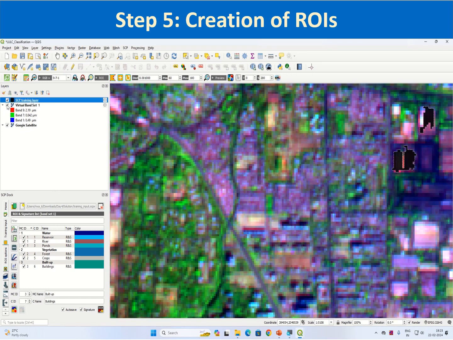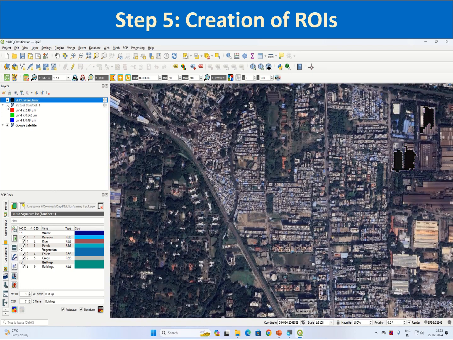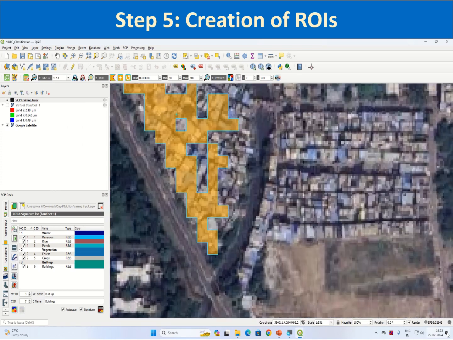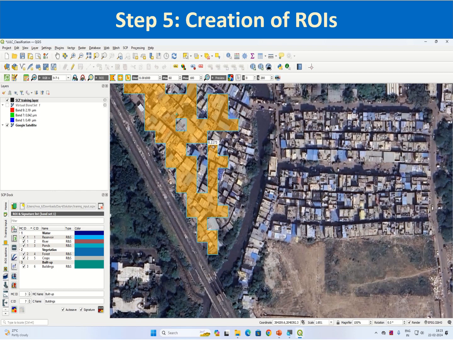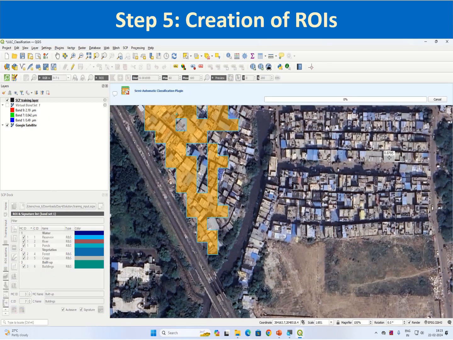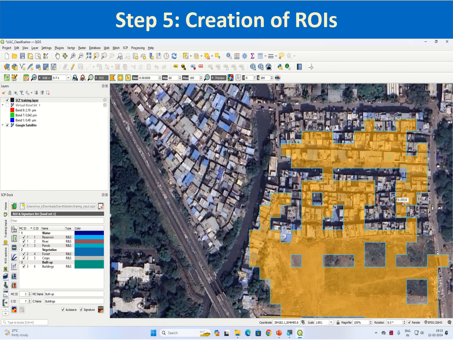Yeah, so here we can have more built up area, this cluster. Stick to this cluster only.